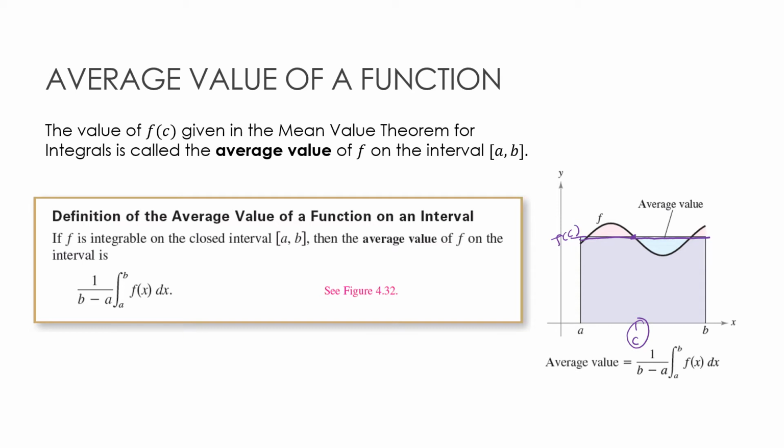Notice what I'm going to do is I'm going to find 1 divided by b minus a, and that makes perfect sense because I'm finding the average, and the average from b to a, this gives me the distance, b minus a, so 1 divided by that gives me whatever it's divided into. And then I'm going to integrate from a to b f of x dx.